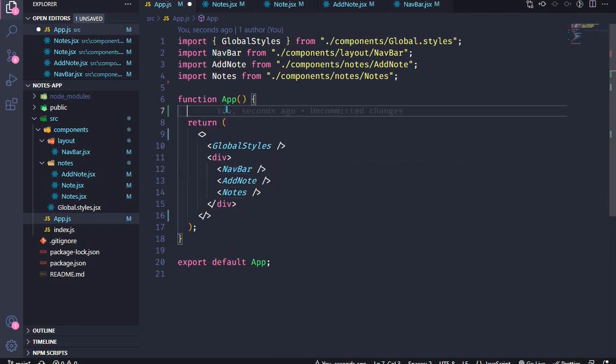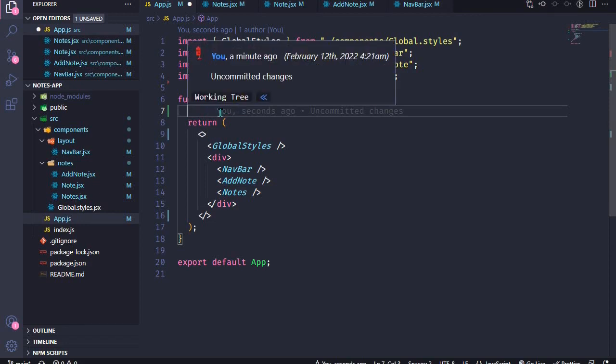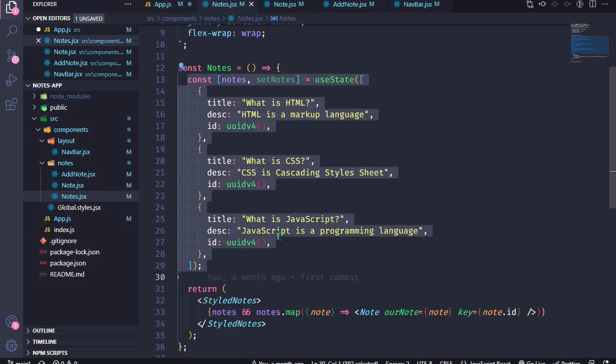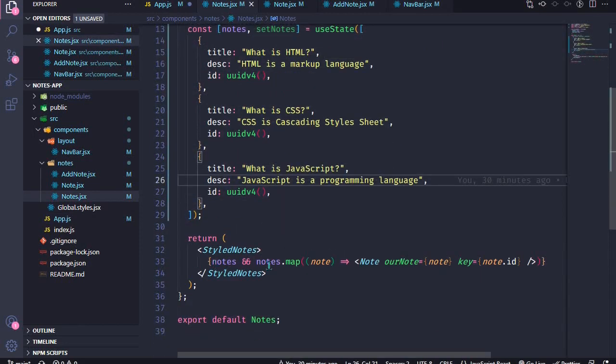And then another problem that we'll be having is what we call props drilling. Props drilling is having a long tree of components, and we are passing the data on and on and on. So if we have the nodes right here, that means that we will pass it via props to our nodes component, and then we will pass it again via props to our node component, which is a single node.